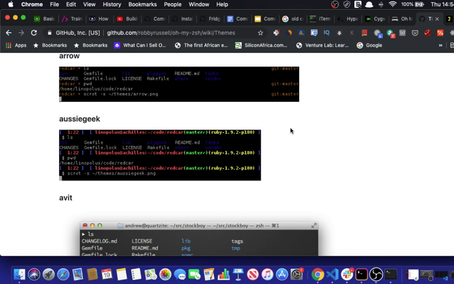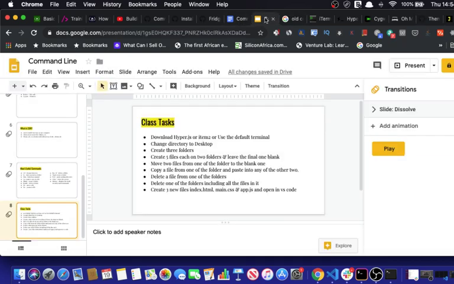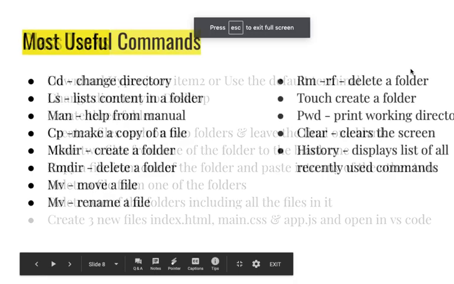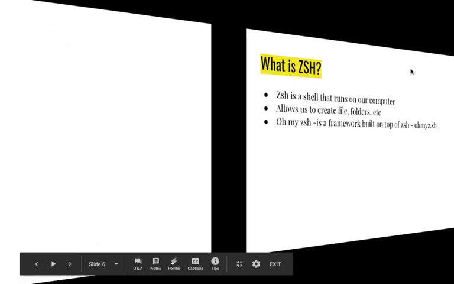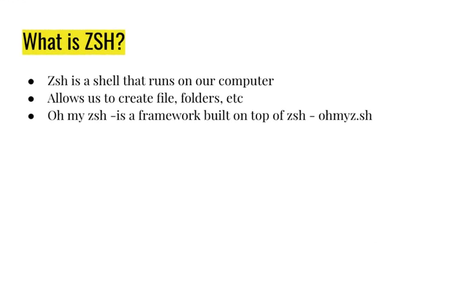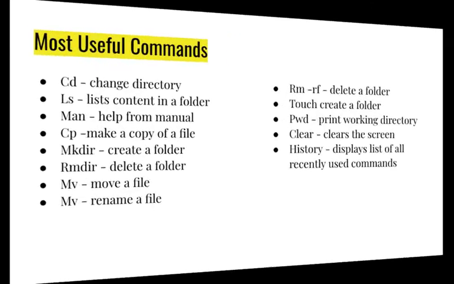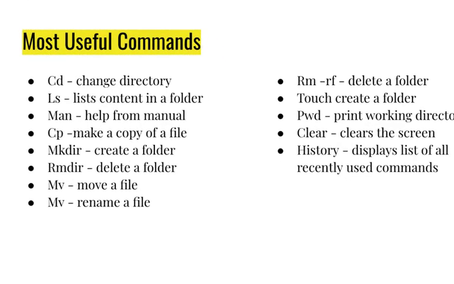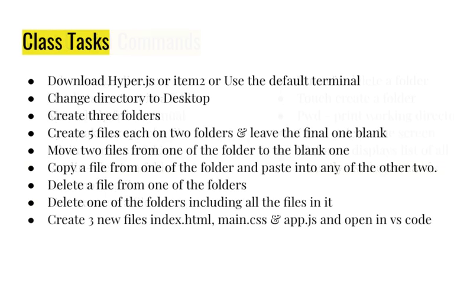So that's it really. That's everything for now. So the command line alternative, we've spoken about that. We've spoken about what ZSH is. These are all the useful commands. And what else? I was going to give you guys a bit of class tasks to keep you awake, to wake you up a little bit.